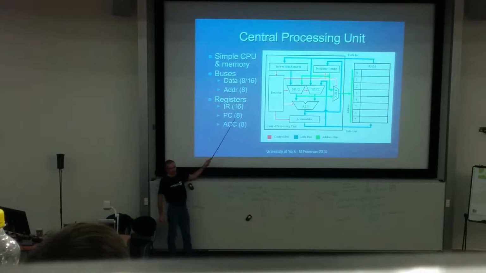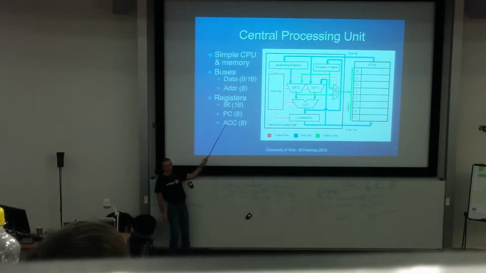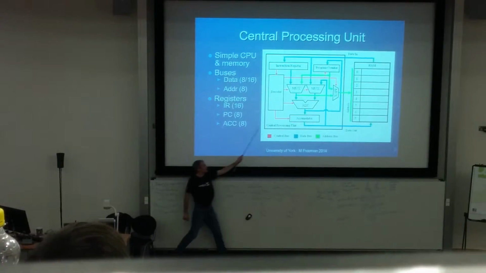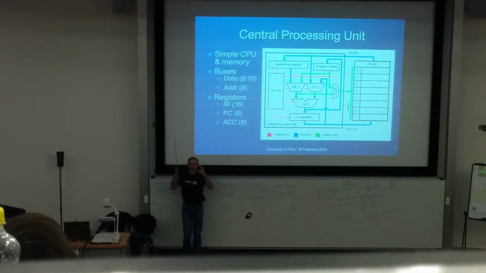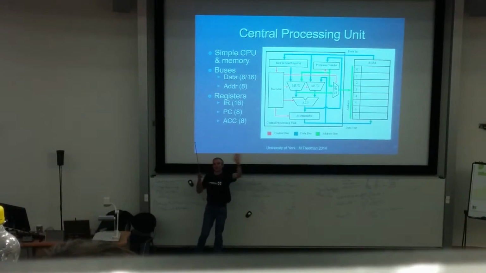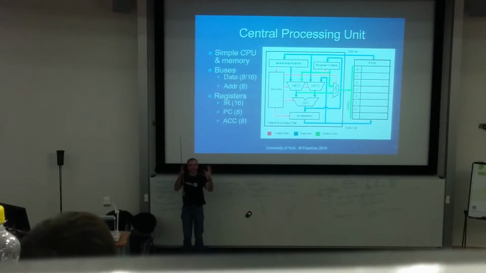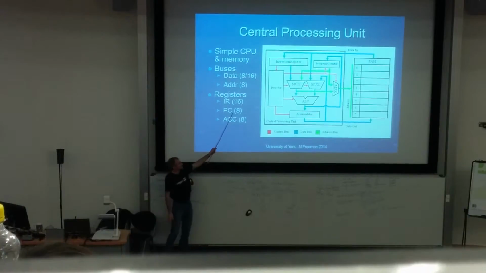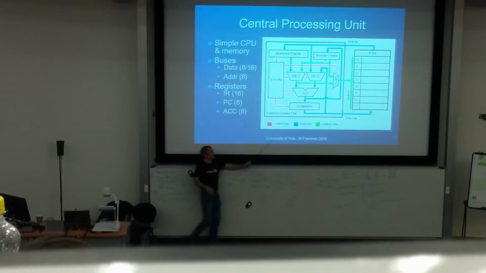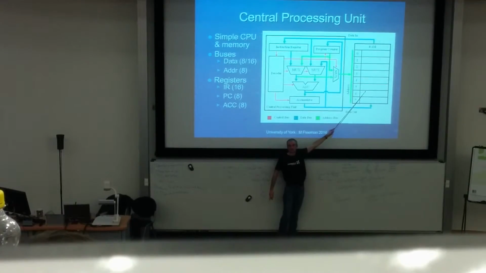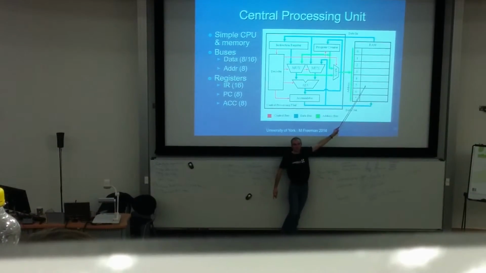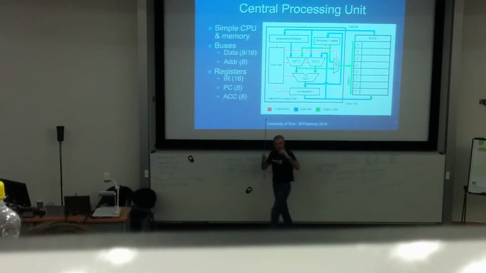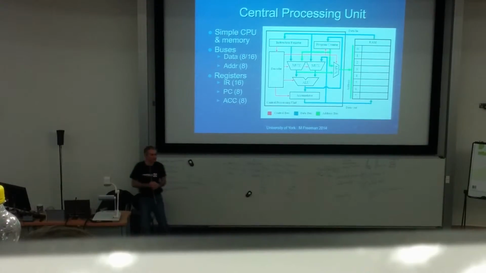Another register I've got here is the program counter. Here's my general purpose register, the accumulator. That's going to be storing my data, my 8-bit value. The program counter is a register that points into the memory to identify what instruction I'm executing. It holds the bit pattern of the memory location which stores the instruction that needs to be processed. Again, this is an 8-bit value. So how many memory locations can I address? Yes, 0 to 255, so there are 256 addressable memory locations.